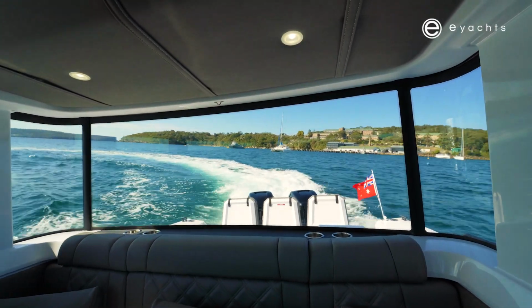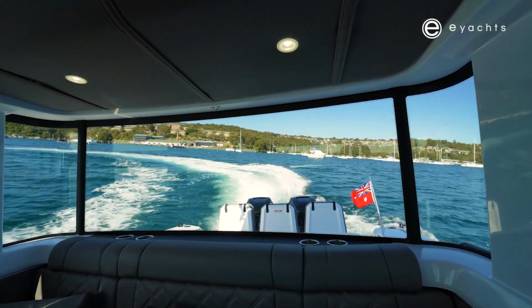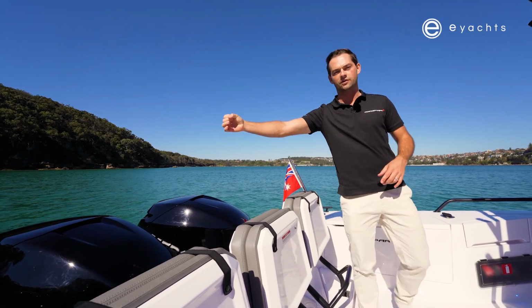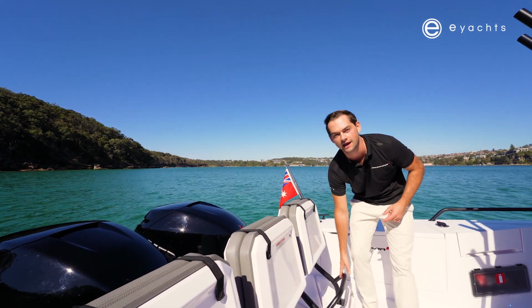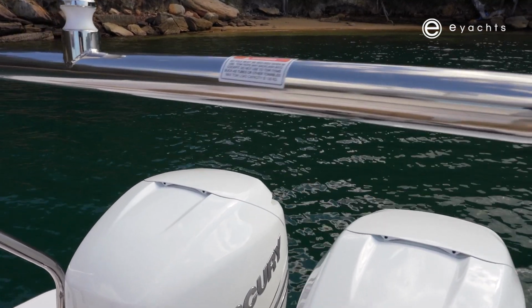Visibility from inside, from the driver's seat and potentially from the spotter's seat, is very good from inside the cabin. This ski pole goes over the engines with a fixing point just about here, obviously matching the trim, be it the black Brabus line trim that we have here or the stainless standard trim.